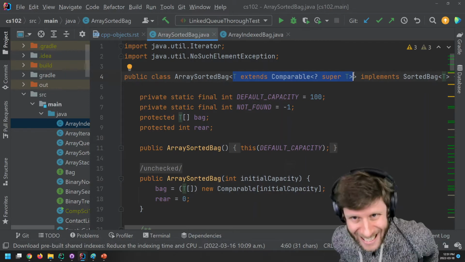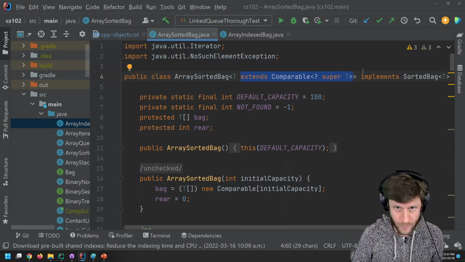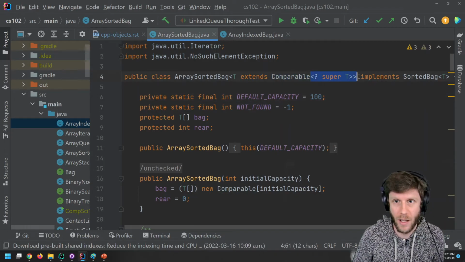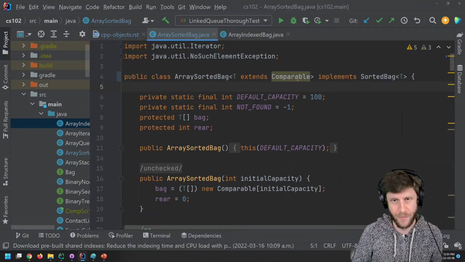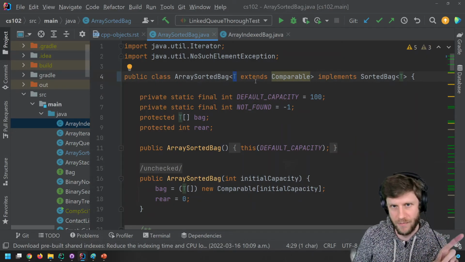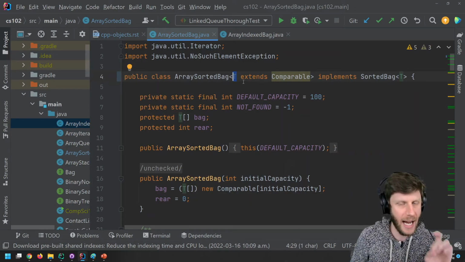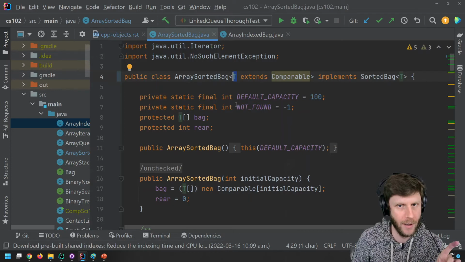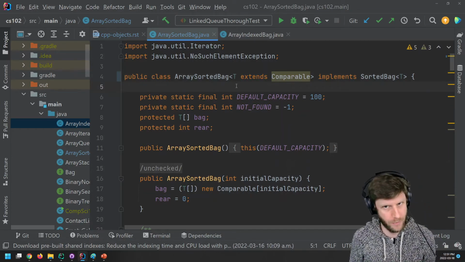What this is saying is, all right, I'll get rid of this here, and I'll add to that in a second. T, the thing that we want in our sorted bag, needs to extend comparable.